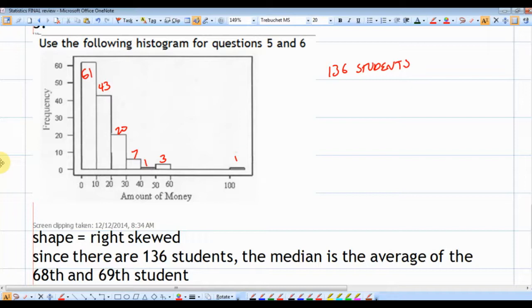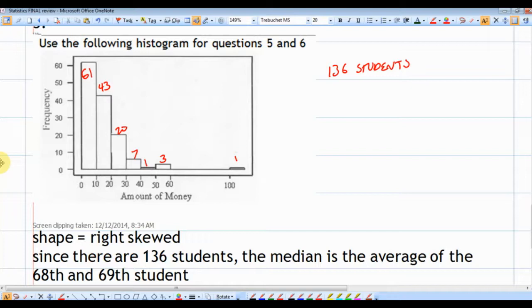No, I mean if the peak is on the left side of the graph, then you have a right skew. And if the peak is on the right side of the graph, you're going to have left skew. And right skew has the same definition as positive skew. Yeah, right skew and positive skew mean the same thing. Good questions. Good review.